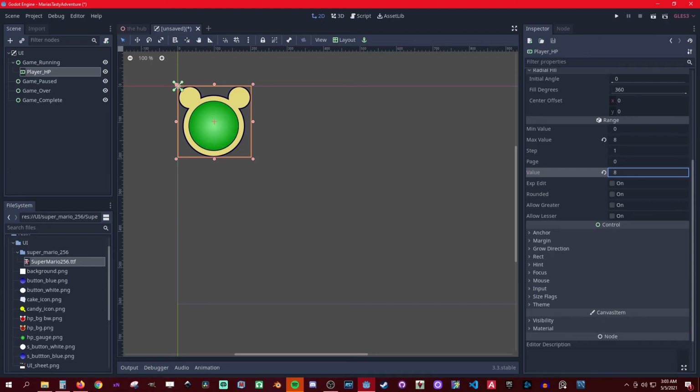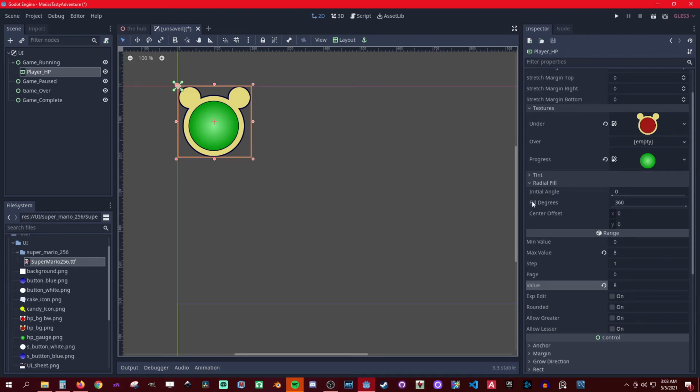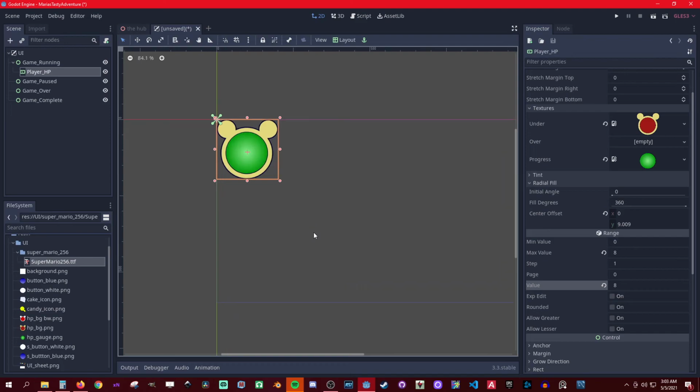And it's off center, so it should probably be that now. So let's go back to radial fill. Set its Y offset. Maybe go there. That's a little bit better. Alright, so that's the HP.